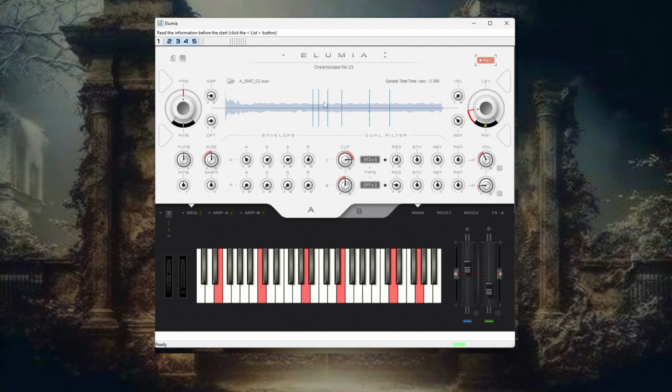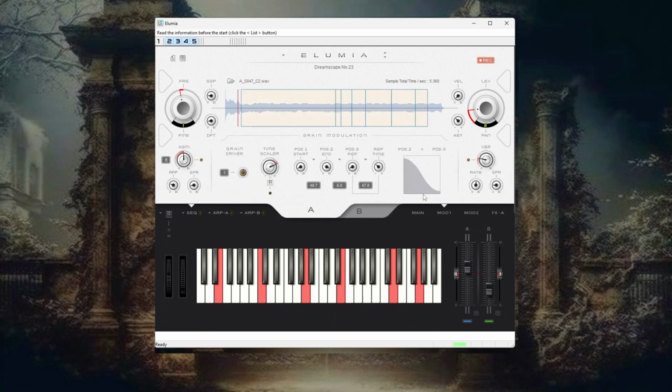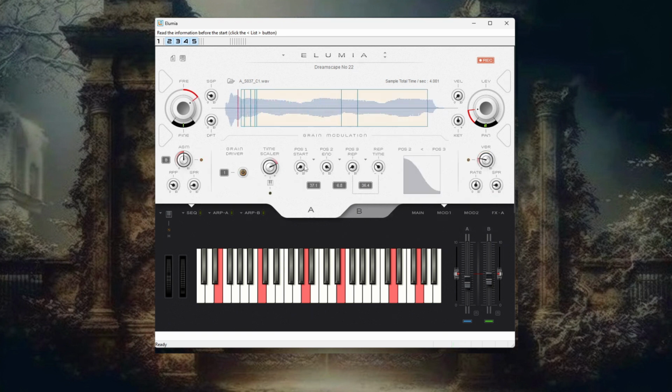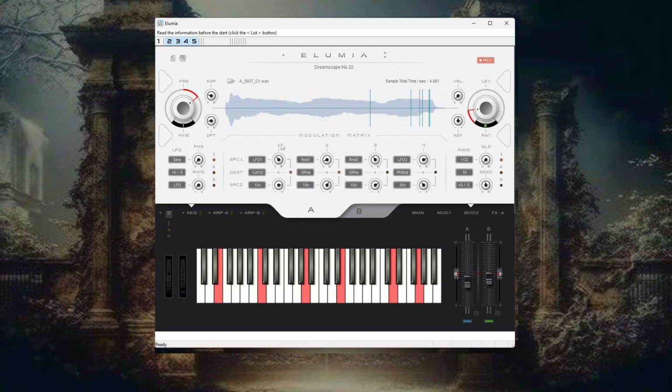So first off, the main craziest part of this instrument is the granular sample editing that we can do. We can edit the shape of the grains and positioning of things. It's super fast and easy. You can connect it to LFOs to get things automating.